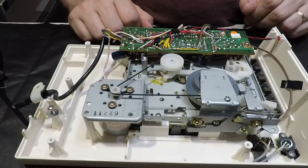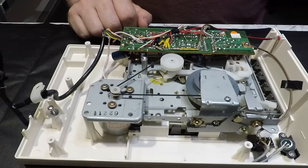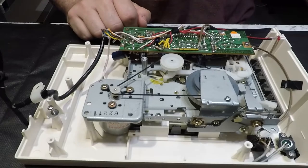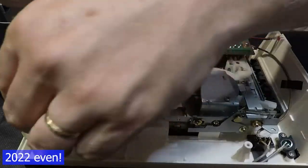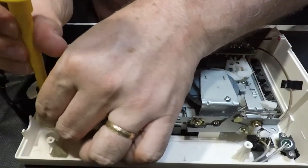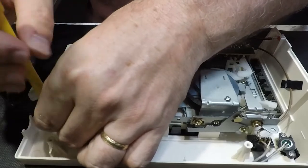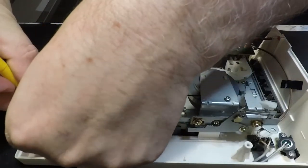So I was trying to find a cassette tape to actually do a fresh recording on and then try loading that back in. But of course, being 2021, I don't have any blank cassette tapes laying around. In fact, I don't have any cassette tapes, not just blank ones. And I don't really want to sacrifice one of the tapes that came with the machine.